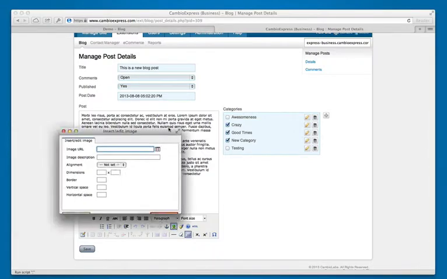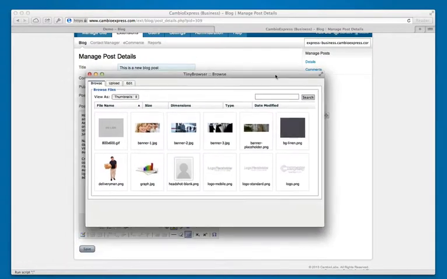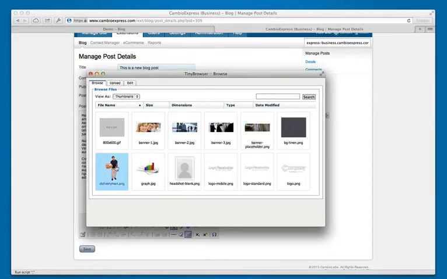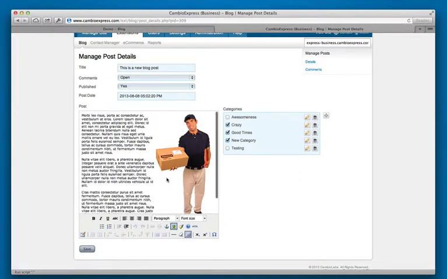and that brings up a little dialog pop-up like this. And I'll go select an image that, in this case, they already have on the server. Otherwise, you could click on the Upload tab and upload an image. I'll just make it easy and select this right here. And I can add a description here. And then in this case, I wanted it to be right aligned like that. Then I click on Insert.